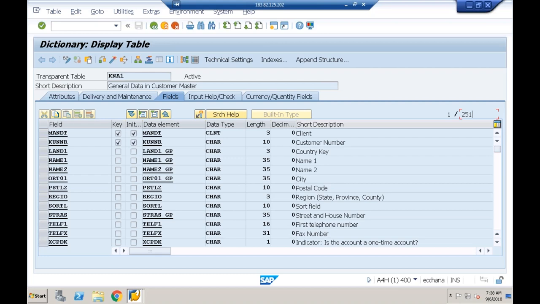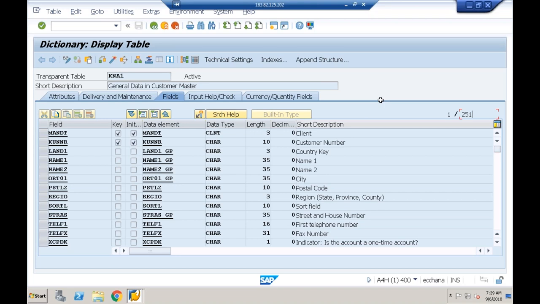Okay, done. Assume, as I just told in an example, you're working for Wipro and Wipro is implementing SAP for a customer called British Petroleum. According to British Petroleum business requirements, they will also have thousands, lakhs of customers. According to their requirement, in order to capture one customer's information, they require some 260 fields. The functional consultant will analyze that they require 260 fields. How many fields are given by SAP? 251. Out of these 251, only 240 are matching my customer requirements.